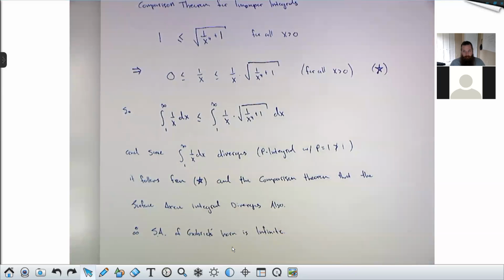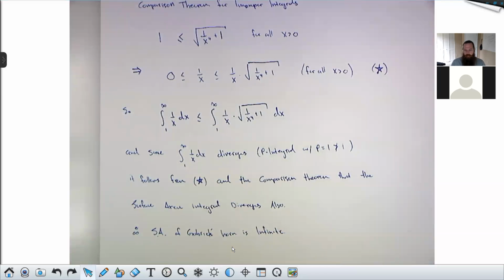So how's that for strange? You have here an object that you could fill with a finite amount of paint, but that very same amount of paint is not enough to coat the surface, at least with a uniform thickness. You have an object here with finite volume, but infinite surface area. And this is mind-blowing. It contradicts so many things, including that thing I told you at the very start of class, that usually volume scales with the cube and surface area scales with the square. Usually volume is an order of magnitude larger than the surface area. But here it's the other way around. The surface area is infinite, the volume is finite.